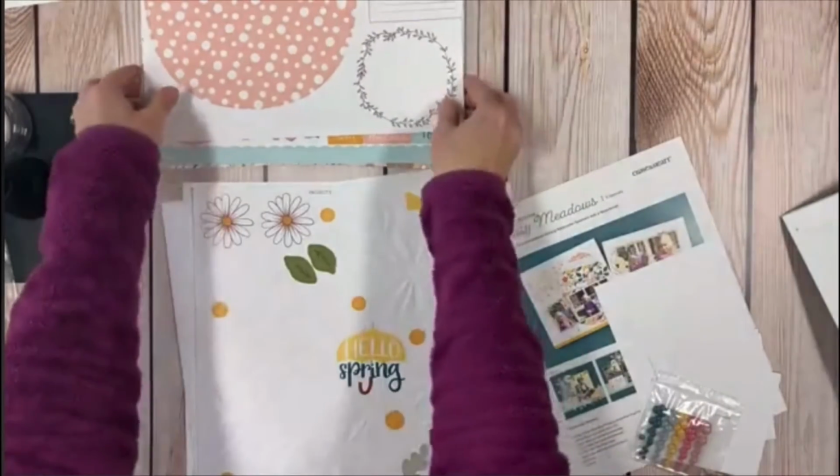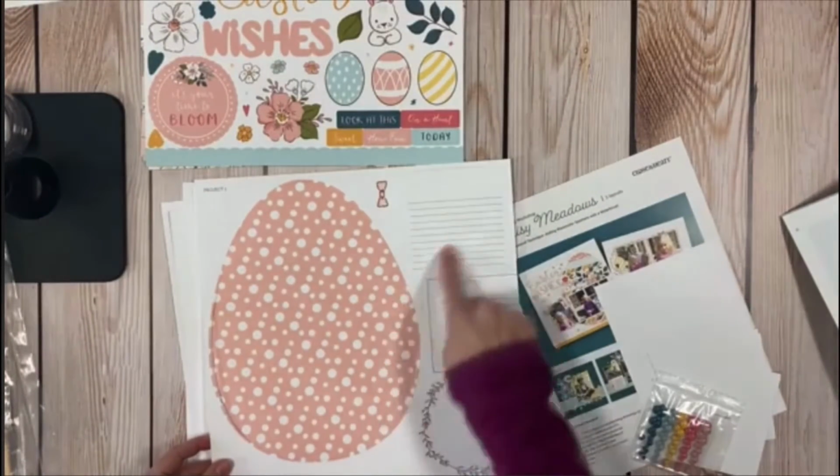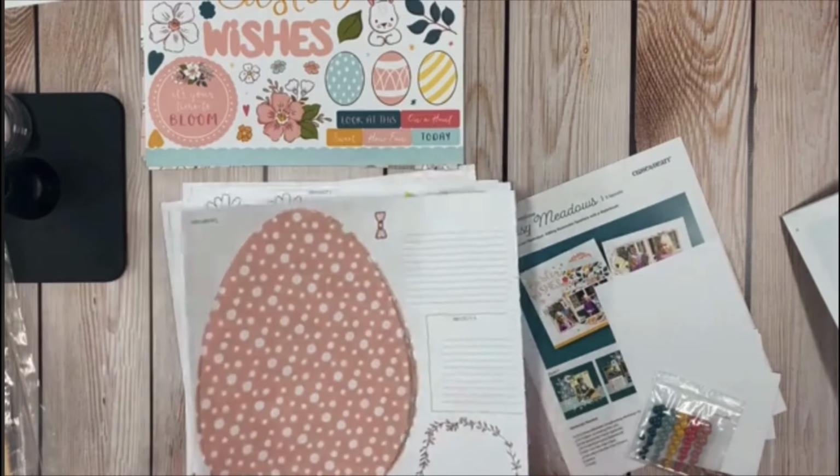Then, and they're also marked, you guys. So this one is marked Project 1. So anything over here is for Project 1. This one, this little section right here, the journaling box, is moved over and it's marked as Project 2. Okay, so that's exclusive just to Project 2.